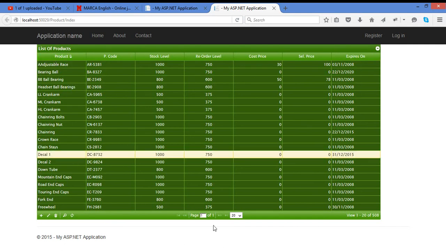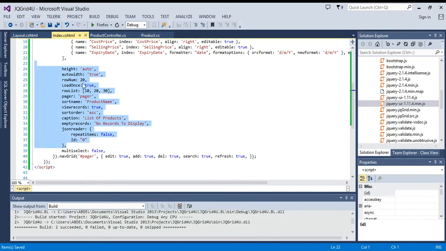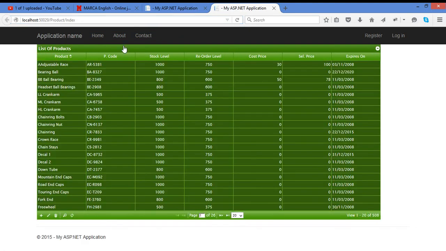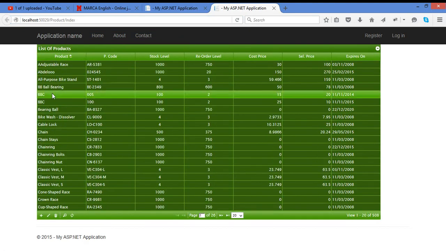Okay, so with this, it's not sorting. The navigation is not even working. Okay, so let's go. It should be somewhere here. Load once. Okay, so we have it sorted now.